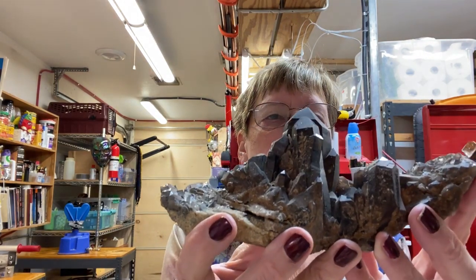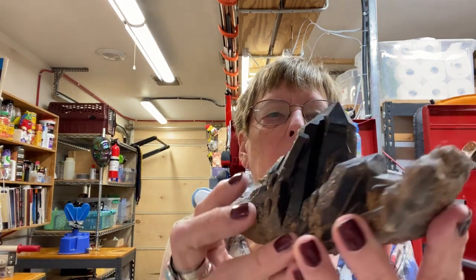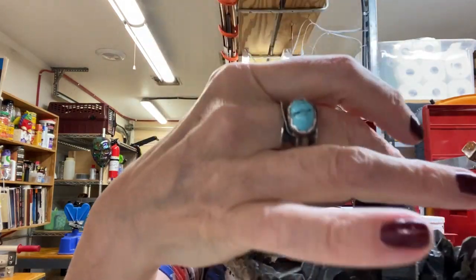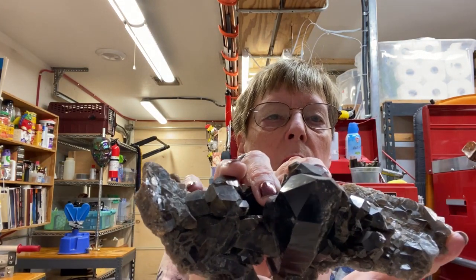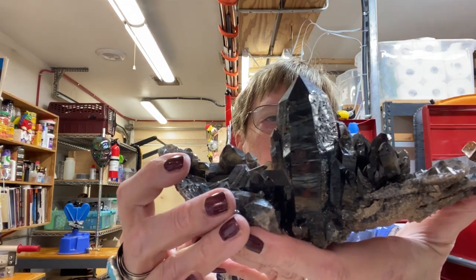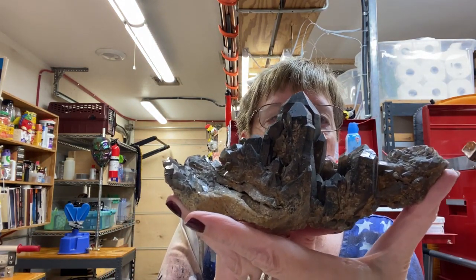This is a piece I purchased recently. This is what smoky quartz looks like coming out of the ground. Now, you call this in matrix, basically quartz. This is very common with quartz, this is the matrix that you see here. Kind of goes to a point like that. And this one is in the really deep brown, so it's a very, very beautiful piece. So I was really glad that I was able to acquire it. So that's what it looks like before it turns into jewelry.